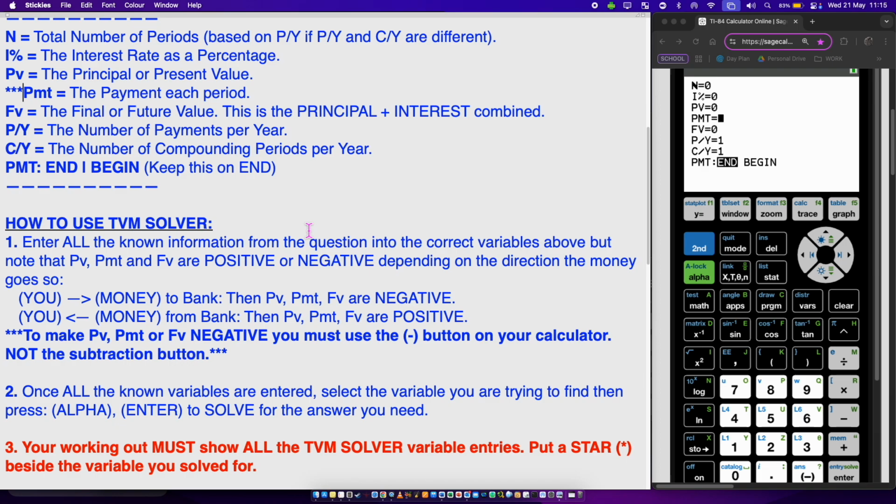But these questions are worth 4. So if your only mistake was you told me there was 26 months in a year, so PY and CY were 26, but you put everything else incorrectly, you might get 2 out of 4. But if the only thing you wrote was the wrong answer, what am I going to give you credit for? You were just wrong, right?